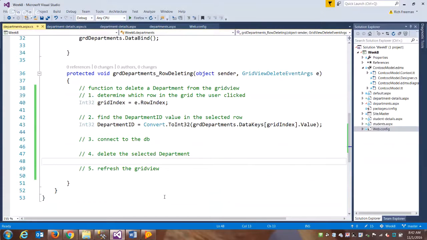So here's the good and the bad. The good is Visual Studio makes it easy for us to generate the delete. All we have to do to generate the delete button is add a column with show delete button true and add the event handler. It writes our delete function for us. So it automates some of the work. The tricky part is really just this one line, because we're doing many different things here.